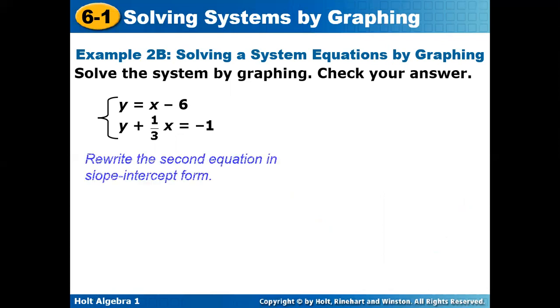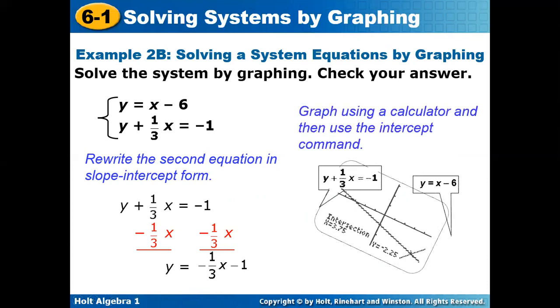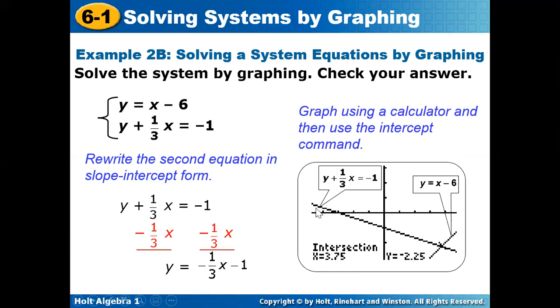All right, so first, you probably noticed that you had to put this equation into slope-intercept form, right? So we're going to move this 1/3 x away from the y because we're solving for y. And so we get this equation equals -1/3 x minus 1. Hopefully you got that first. And then we're going to graph, in this case, you can graph it with a graphing calculator if you have one. If not, graph it on your graph paper, right?